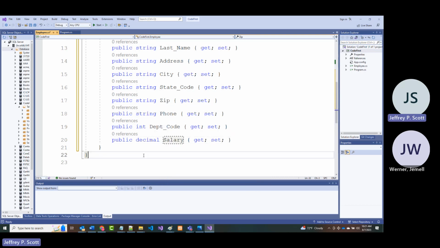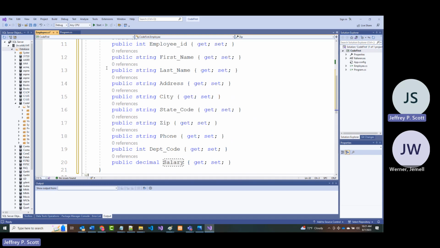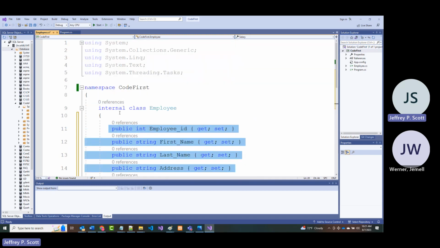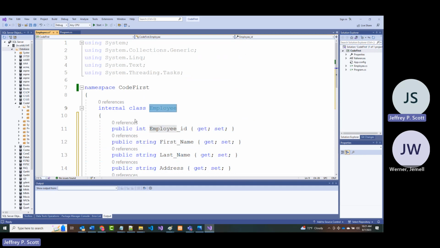All right, so they're all capitalized now. These are eventually going to become fields in our table. Our table will be called employee. All right, so we've done all that. Now, not a bad time to come in here and do a save.